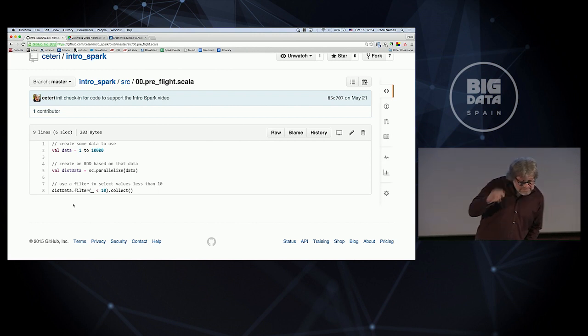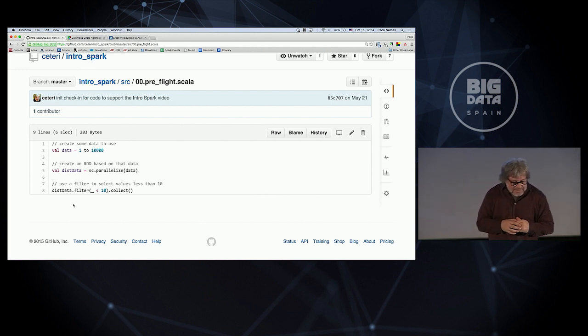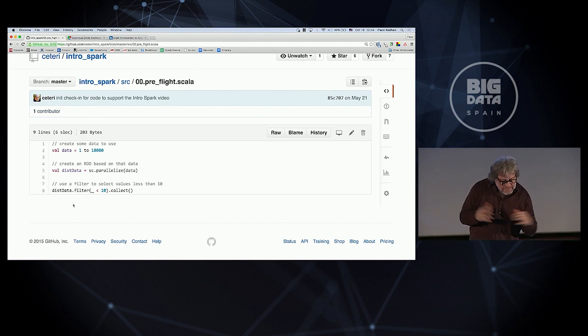So we're going to call sc.parallelize, and we're basically going to wrap this data into what's called an RDD, a resilient distributed dataset, the quintessential data structure in Spark. And that's the variable distData. And then in the third line, we're going to take that data set, that RDD, and apply some functional programming here. We say distData.filter, and then the code that's inside of filter is called a closure.